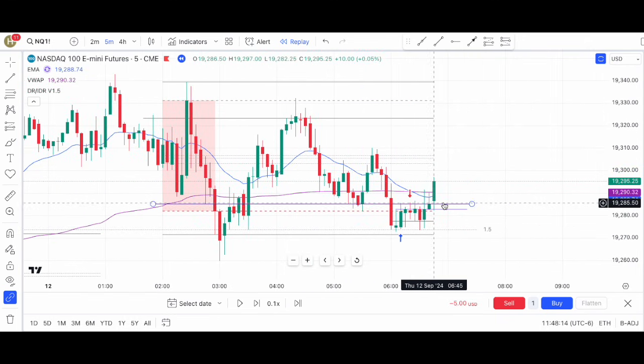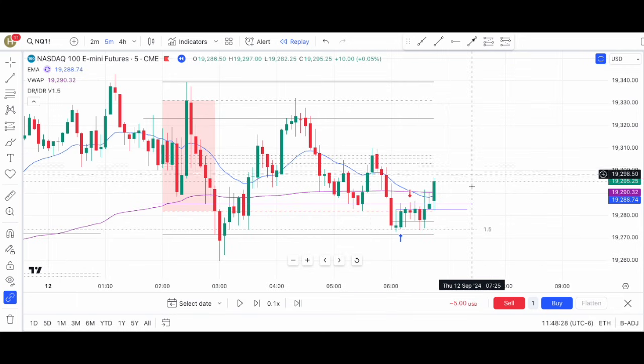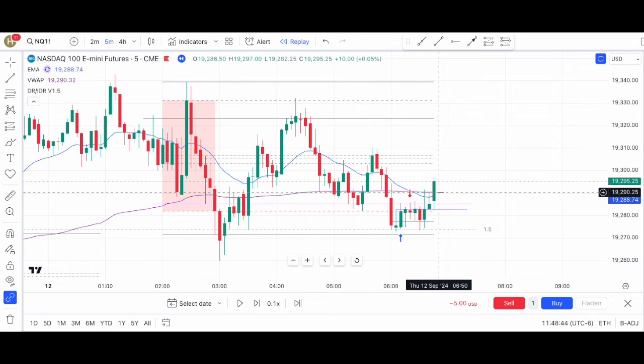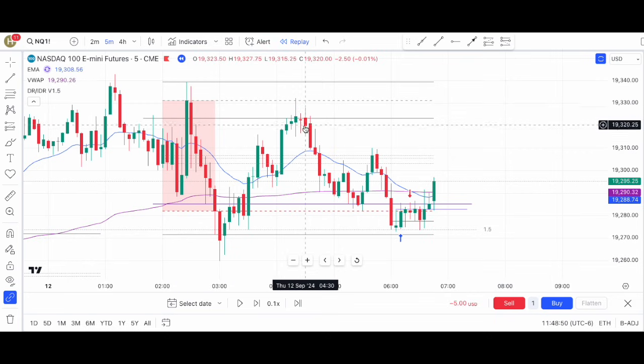So maybe we're going to break upward. It's possible, but I'm also looking at where am I expecting us to stop? If we are going to go up, where am I expecting us to stop? Well, it still could be that we're just in this trading range, that we've never exited this trading range that we talked about before.